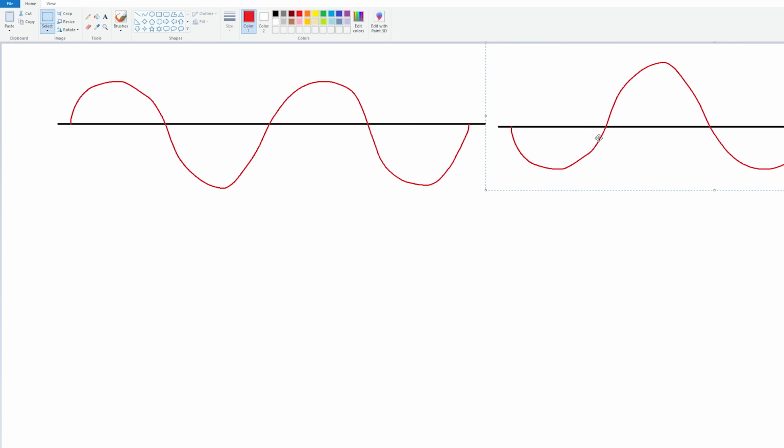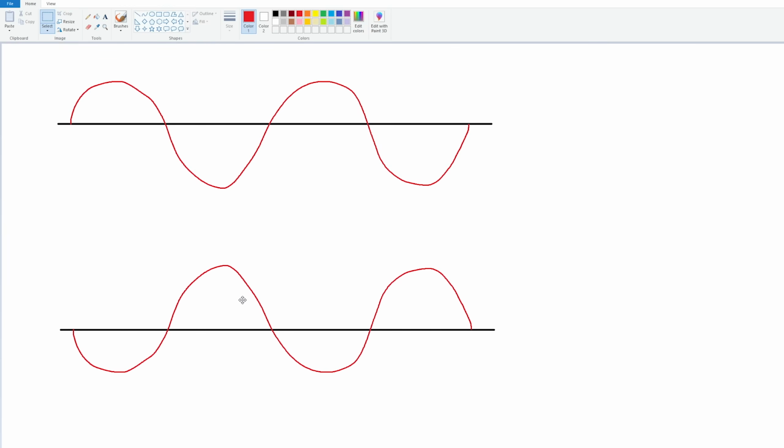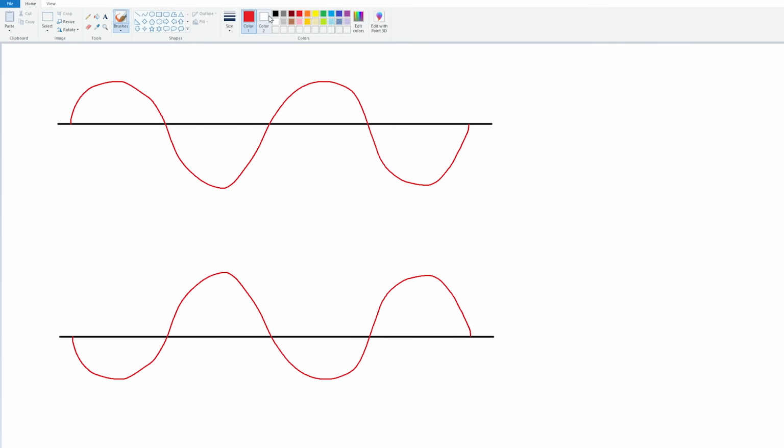Just because the cone of your speaker is pulling inwards when it's usually pushing outwards doesn't mean that it's going to sound any different really. But if we play them at the same time, then suddenly you're telling your speaker to push out and pull in at the same time. So what happens then? Well, you hear silence basically.